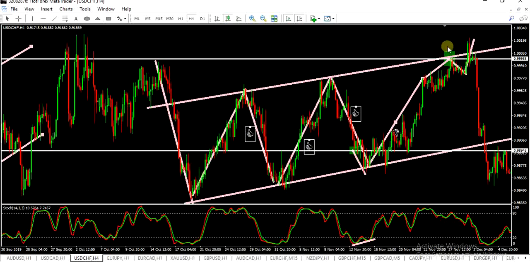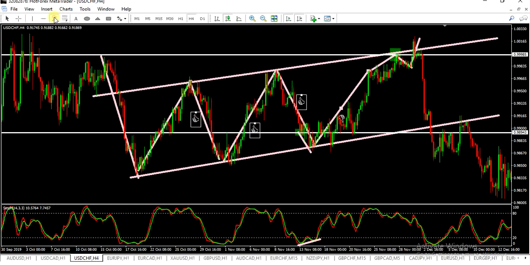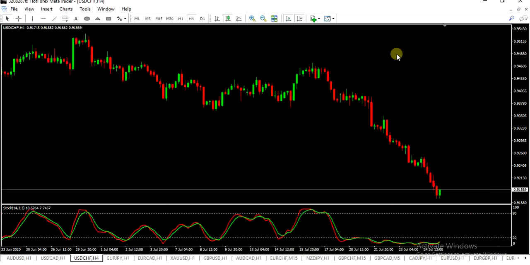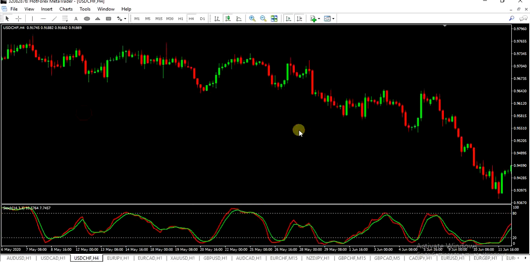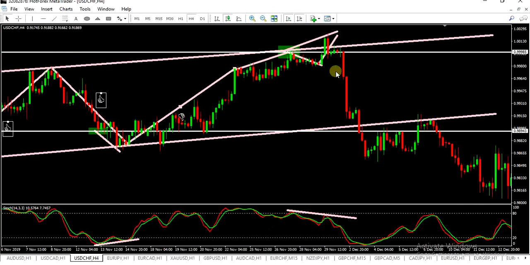We are now waiting for price to come down and close below this previous high, so that we take it as a sell. Because see what I call here: market gave us higher highs, the oscillator was falling, telling us the market was a sell. And the only time we can take the market as a sell is when the market comes and breaks this previous high.